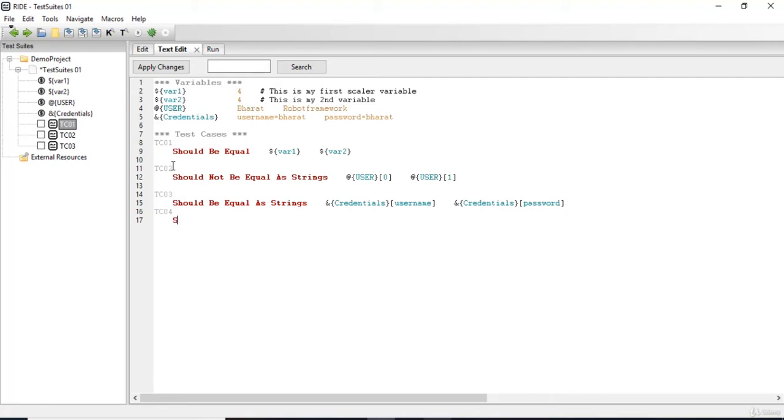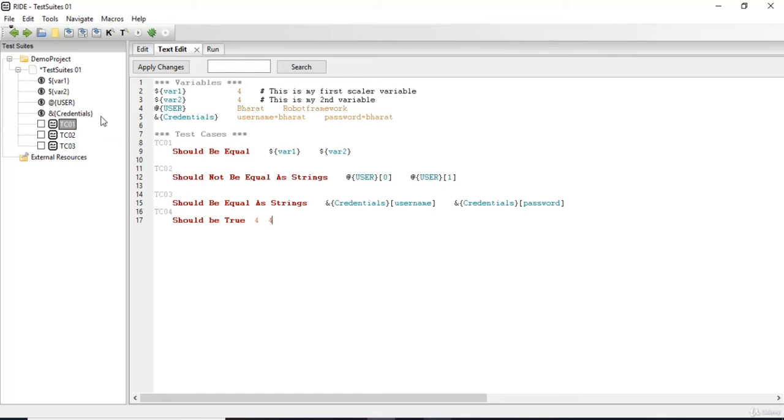So I will use the keyword Should Be True. This is one of the keywords from the inbuilt library, and as I discussed there should be 2 spaces, so I'm going to provide 2 spaces over here, 1, 2. I'm going to write the first argument and then I'm going to again provide 2 spaces. I'm going to write the second argument.